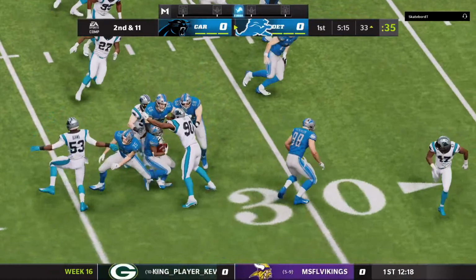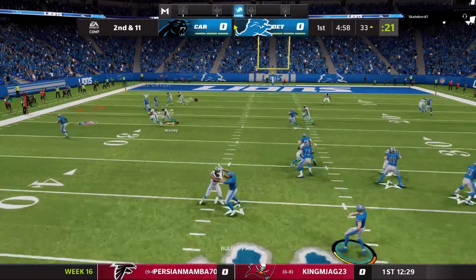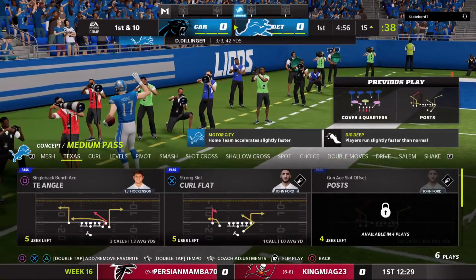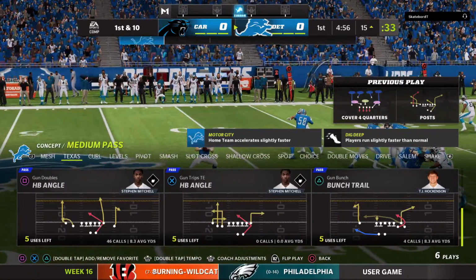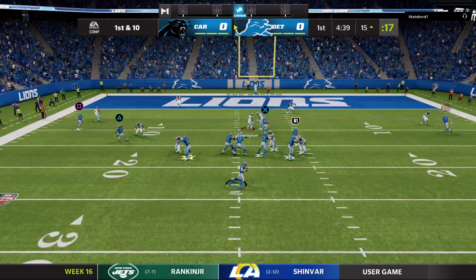Looking at a 2nd and 11 now after the loss. Back to throw. And he's got his target, Harris. And he's going to be out down inside the 20 at the 15. One of the ways that quarterbacks keep all the receivers alive in a play, never lock in on any one guy. Make sure you keep your eyes moving, scan the field. And here he finds the open guy for a nice pickup.